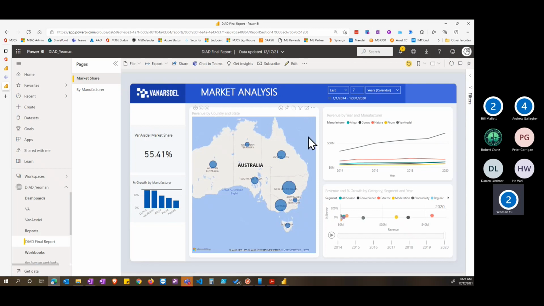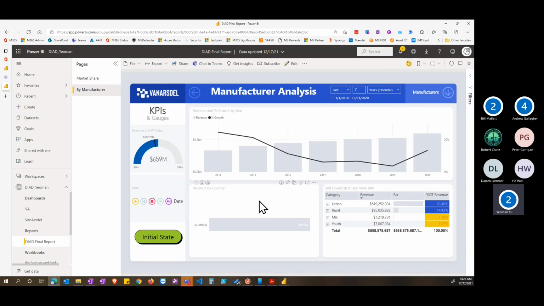And what we can do then is go to by manufacturer, and we can drill down into somewhere, or use another page from our report. So we can say, right, review by country, growth by percentage, or any one of these things, as you can see. And the best part is these reports are interactive. We want to try and do that in our spreadsheet, so we can drill down if some of these reports do it.